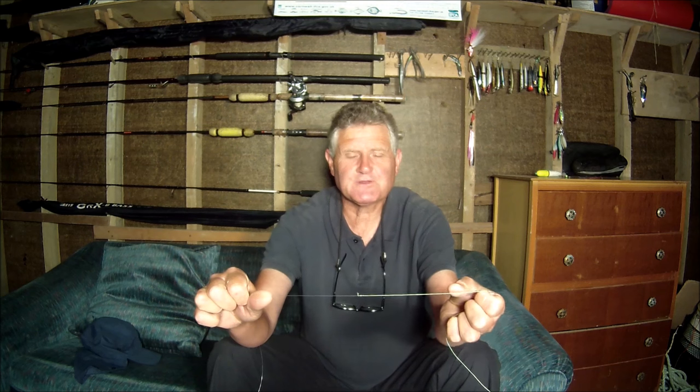Well, that's it, that's the rig, but just to go through once again what I've done. So we've got our 15 pound mainline braid coming down from the rod tip, and we've got our 3 foot of 15 pound fluorocarbon rubbing leader, and they're joined together with a double uni knot. And then to the end of the fluorocarbon leader, just a small link that makes it easy for me to change lures when I want to.